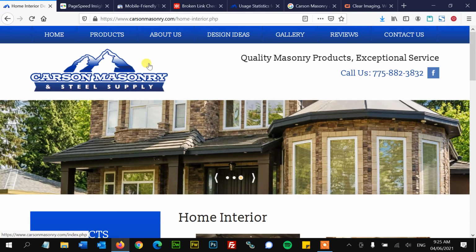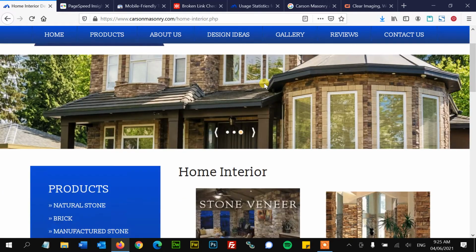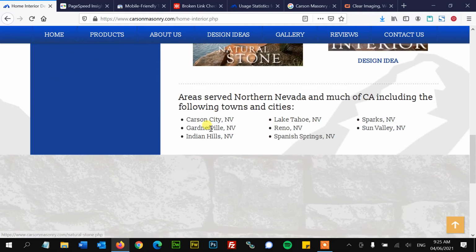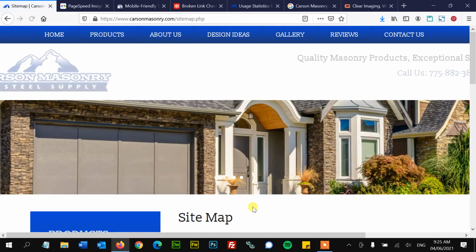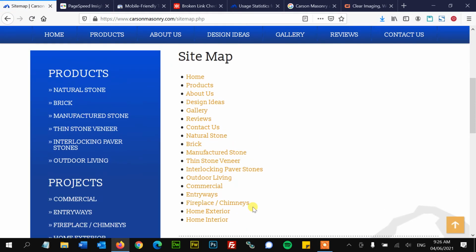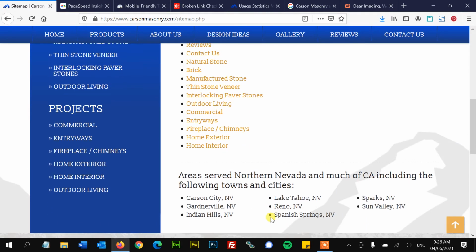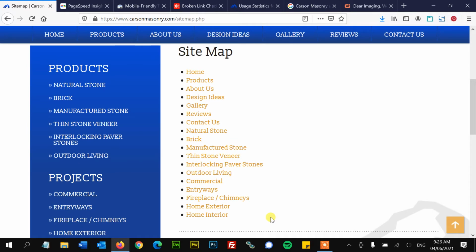Coming back here. And I noticed we don't have a blog section or an article section. It's very important, so let me tell you about that. You have your core website here, and you've got your main pages, and then you've got your service and your product pages. So this is good as it is, but if you want to get to the top of Google and stay at the top, a website like this is going to need to be turbocharged, so to speak, because you have to get there and stay there.